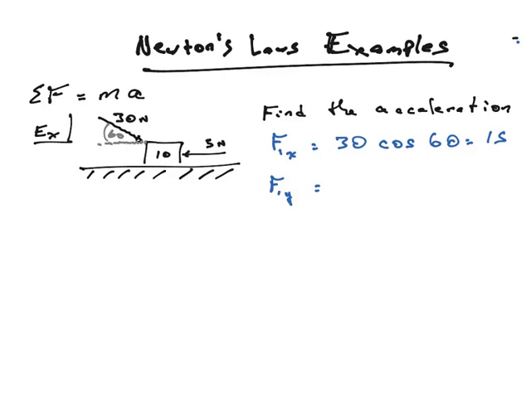Next, what we want to do is find the y component. So we say, all right, we've got the y piece, that's going to be the side opposite. Opposite goes with sine. So it's 30 times the sine of 60, which is about 26. And that's downward, so we'll call it negative. Notice that applied force is down and to the right. So in the x direction it's positive, but in the y direction it's negative.